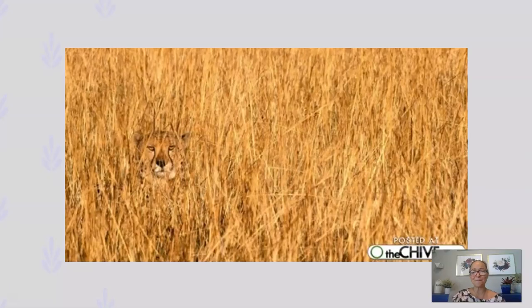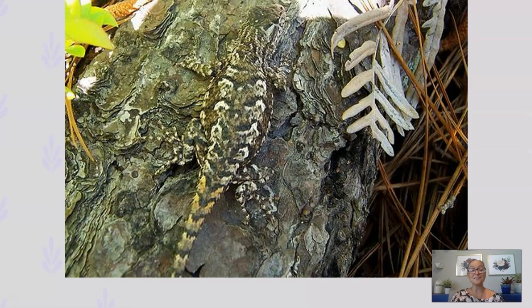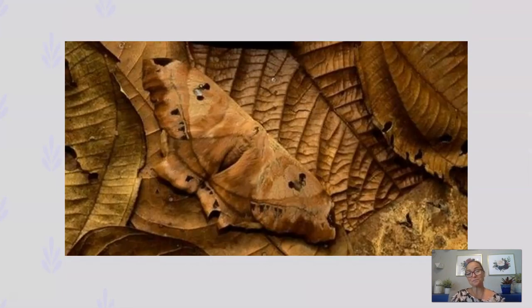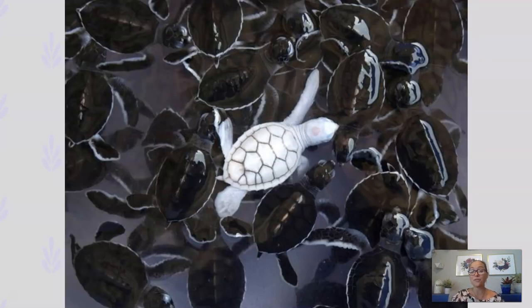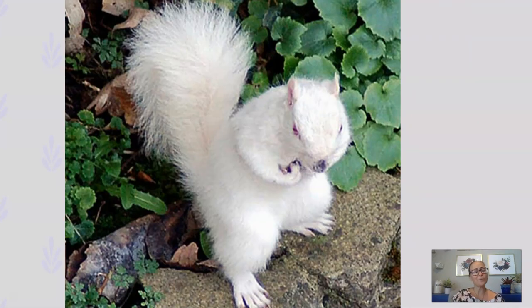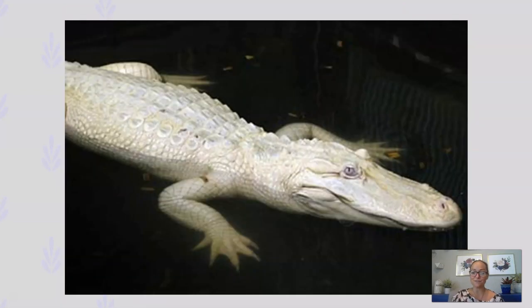Okay, so if we look at camouflage animals, you can see how these phenotypes that help them camouflage were selected for because the organisms who were better camouflaged or better suited for their environment survived and had offspring, which leads to the process of natural selection and populations evolving over time to be incredibly suited for particular environments. Now, if mutations happen, though, and a phenotype is not well camouflaged or not suited for a particular environment, now that individual would have low fitness. And this is why you don't really see a lot of albino animals in nature. It actually gives them a disadvantage at surviving and reproducing.